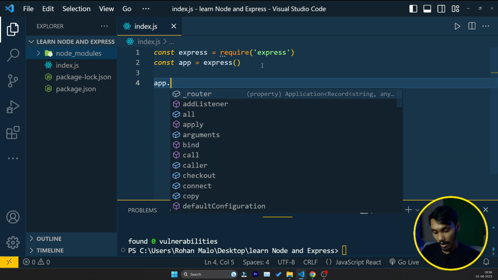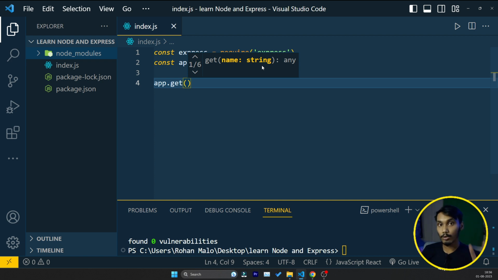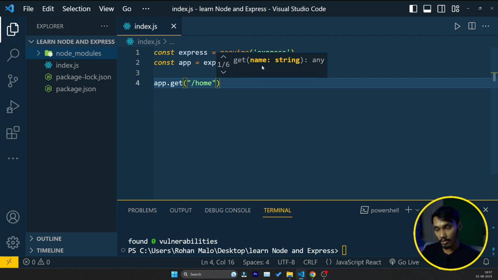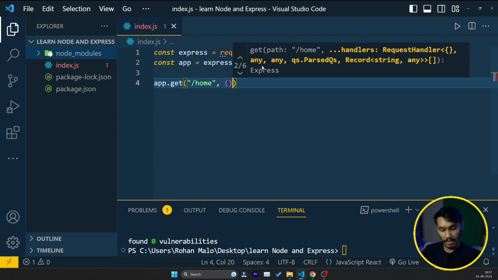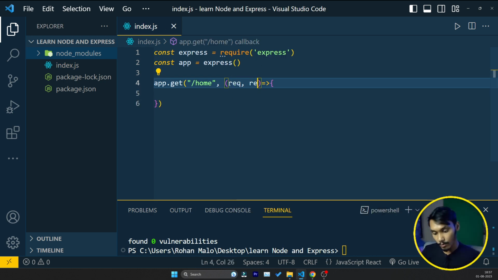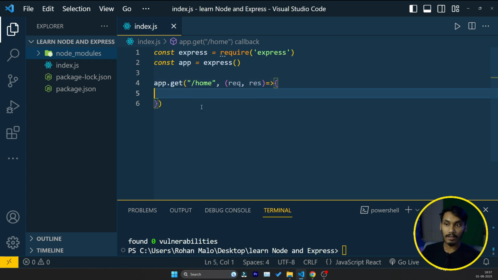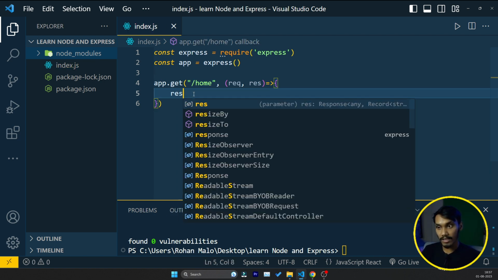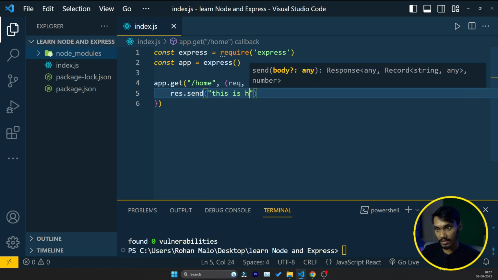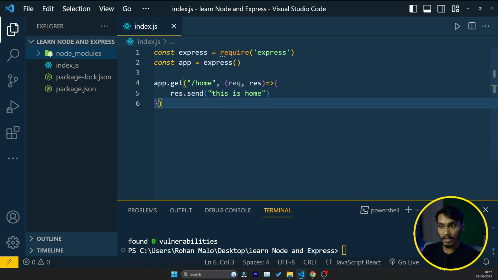For now I need the get method, and this get method takes 2 things. First is the path. What is the path of the API? I can say /home is the path of the API, and then the callback. In the callback we are going to write our logic, and this callback takes 2 things, request and response. Okay, now we are done. That is how creating an API looks like, as simple as that. Now we also want to send some data. Whenever someone comes to this home, I want to send some data. How can I do that? I say response.send, and then I can pass some data, like "This is home". Any data I can pass, and I can pass an object also.